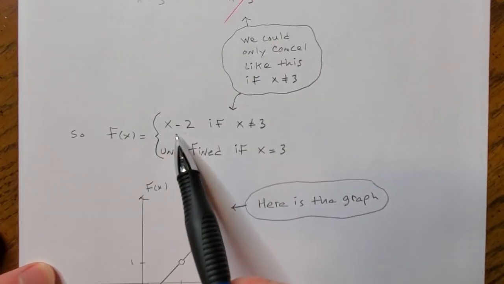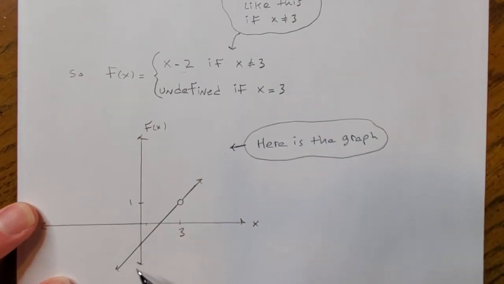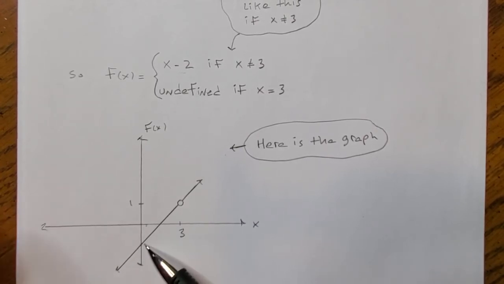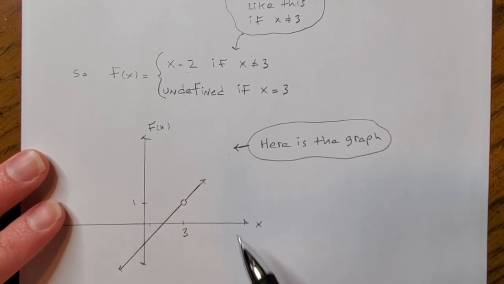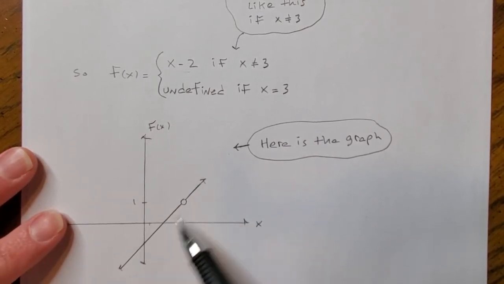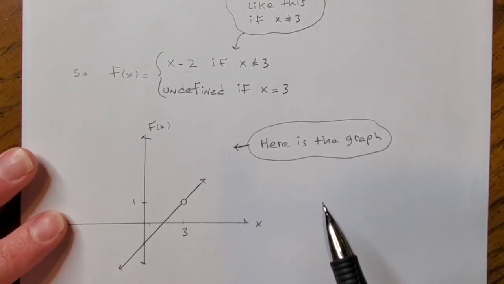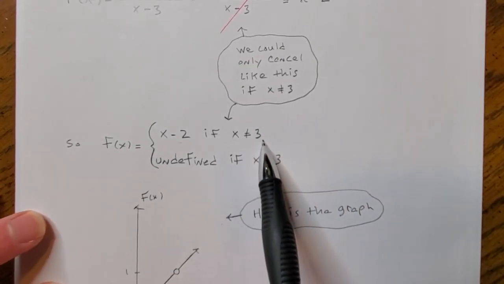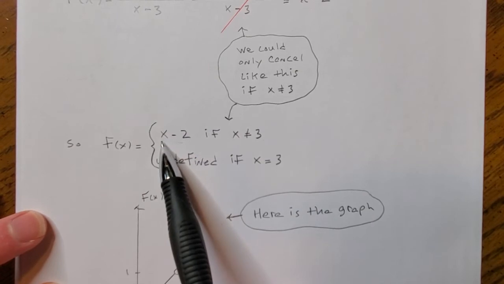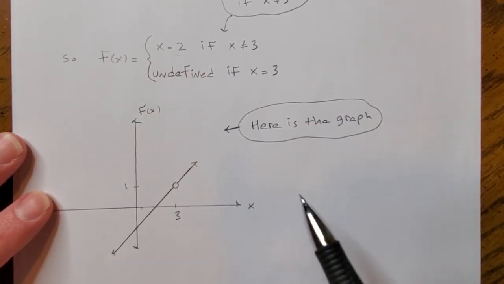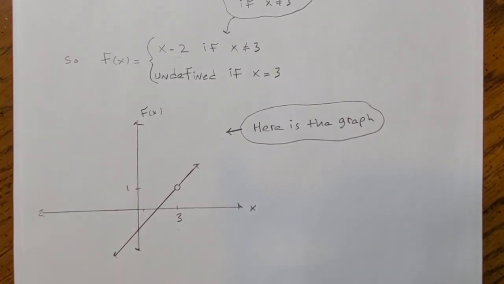Well, I drew the line x minus 2, which is this line here that has a slope of 1, and it has a y-intercept of negative 2. And my graphs that I draw for you are almost never to scale. They're just for purposes of visualization, okay? But there's that line, and then I needed to leave off the point where x is 3. Where should I put that point? Well, if I could let x be 3, I would get 1. So that point that's missing is 3 for x, 1 for y. Okay, so I think I got it then.